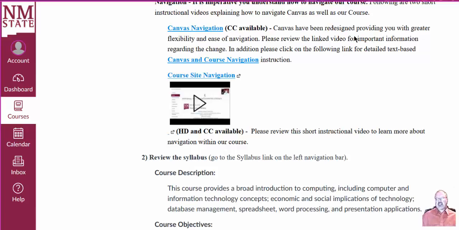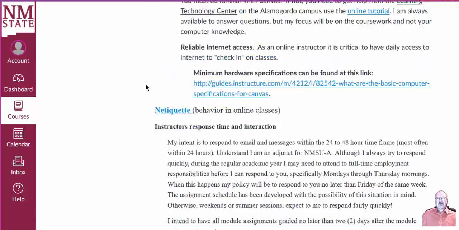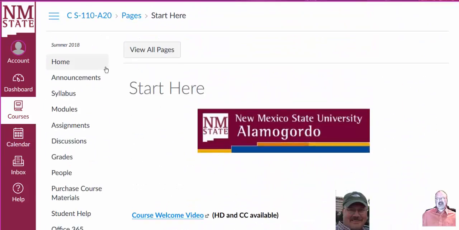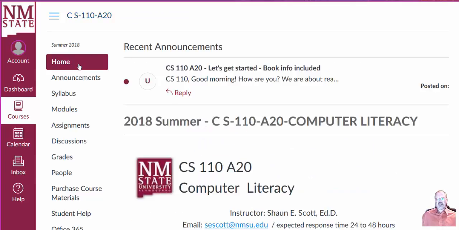Okay, let's go ahead and take a look at how to navigate through our course site. So you've currently clicked on this video, course site navigation, and where we would really want to start, I guess, is on the navigation bar on the left-hand side. What we see is our home page. That'll bring us back to the home screen, the initial page that you load as you access our site.